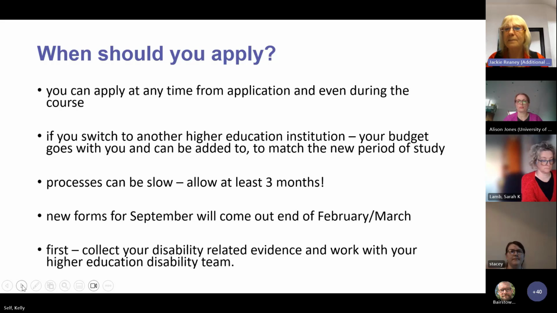It's a bit like when you hand a passport application in at the post office. You don't want it to be rejected. You want everything to be approved quickly. So check out with somebody, will this be acceptable as my evidence? Check out with a disability advisor from any of the universities. Will this be acceptable? Let's not have it delayed by being rejected.